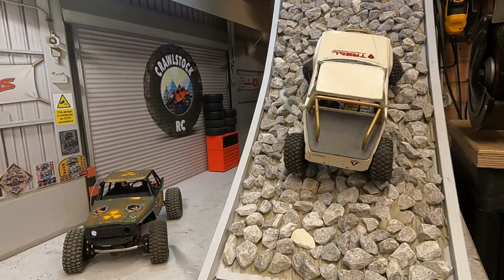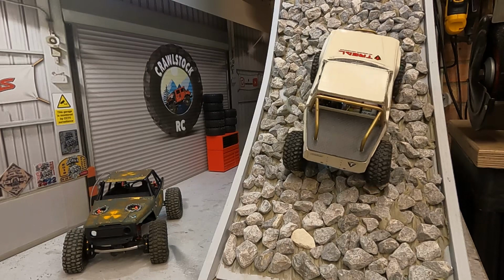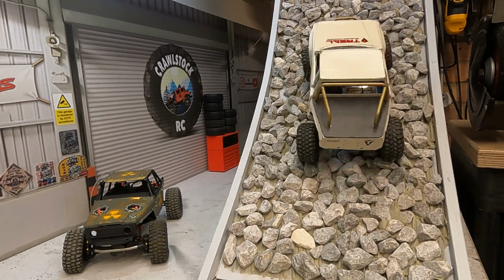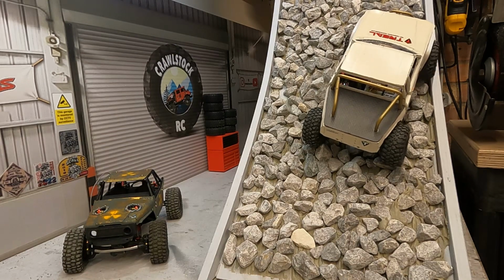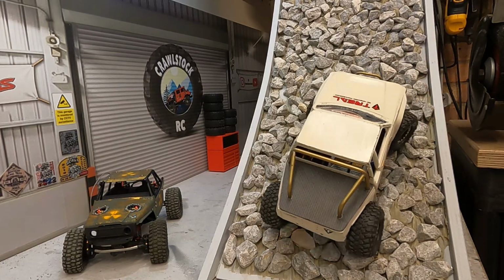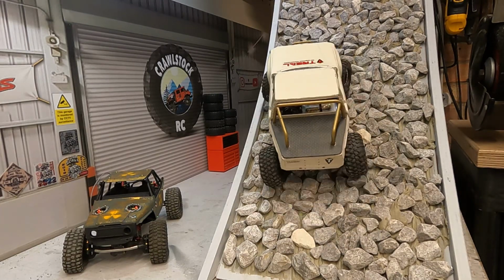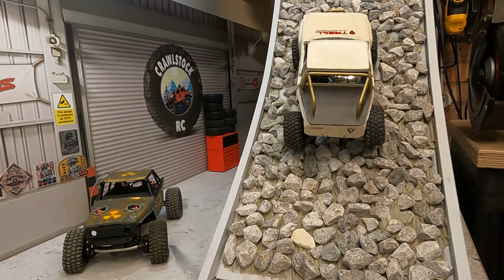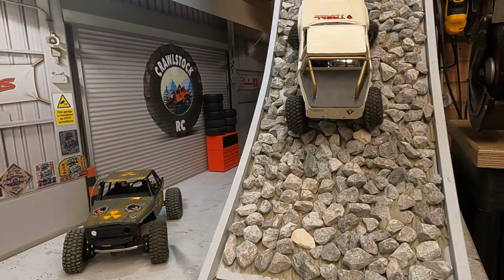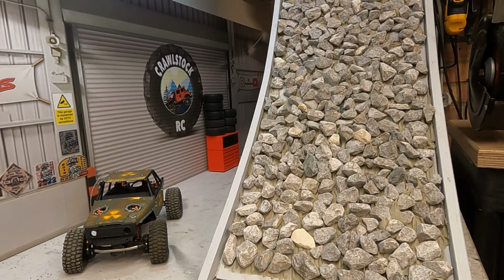So it looks like we've hit a spot that we can't get over at the moment, so let's see if we can move around a little bit and get up a bit further. I'm trying to see what I'm doing and crawl at the same time, not always the easiest thing. It seems to get a little bit of momentum going, and this is running these stock tyres as well. But it's going to, whoa! Whew. Our heart raced a bit there.